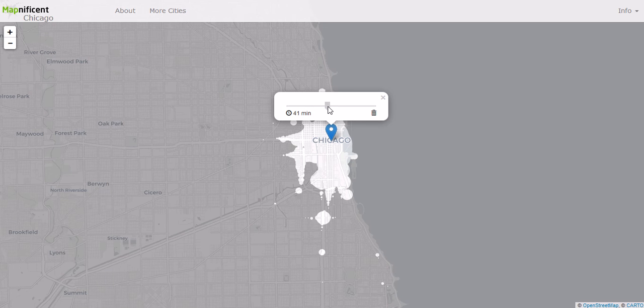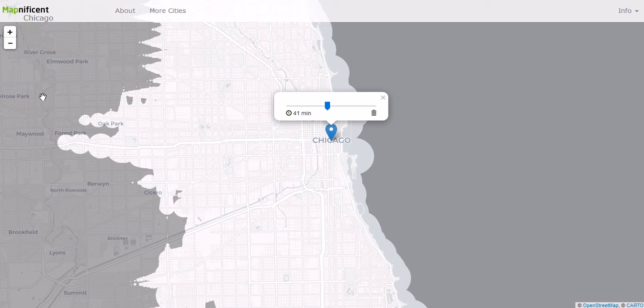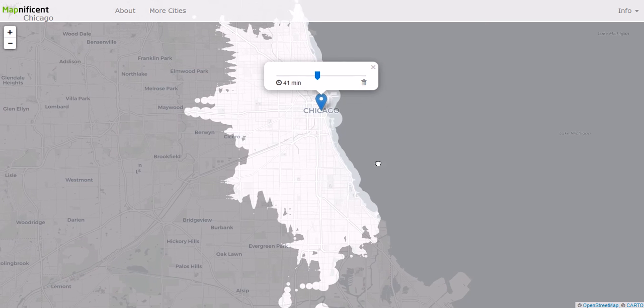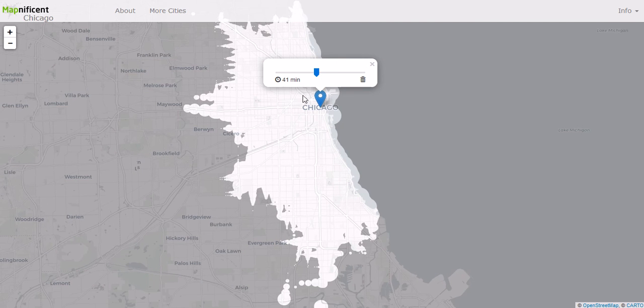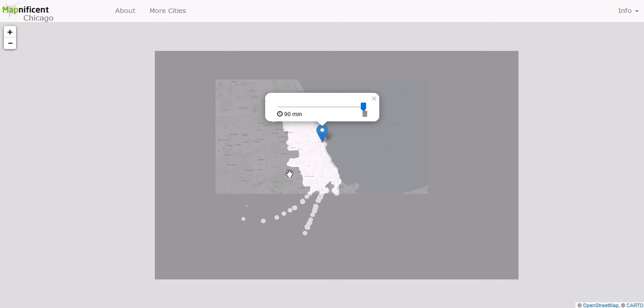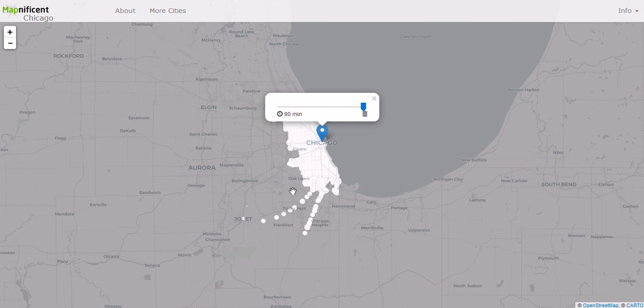And of course we can extend it out. We're going to go further and farther out from downtown Chicago. And once again, representing the different stations, the different bus stops, the different public transportation stops, we can see these nodes going outward from the white glob. And so all points within this area all represent 41 minutes or less. And then eventually we go to 90 minutes. And now essentially most of the Chicagoland area is within 90 minutes by public transportation. Indiana areas are not included, and that all has to do with the data available.